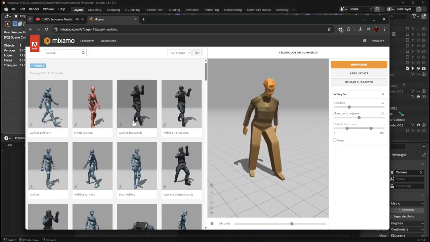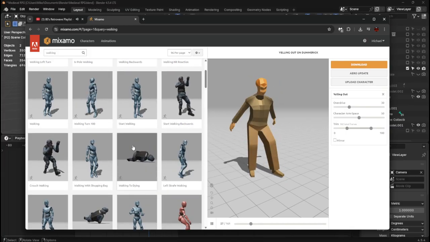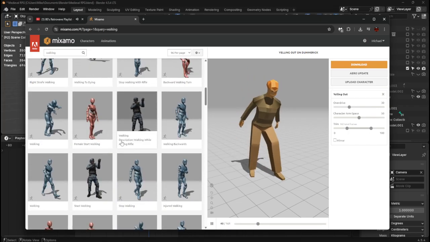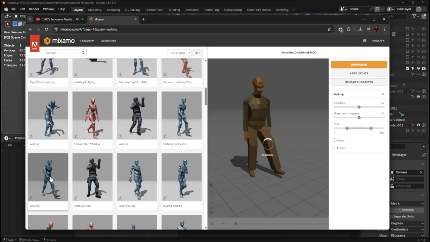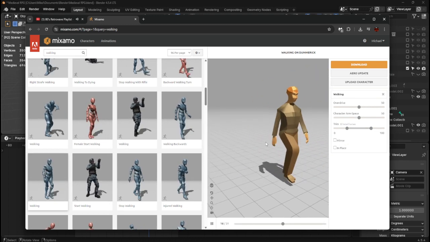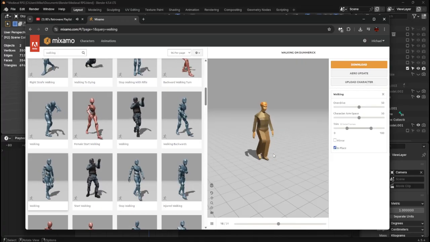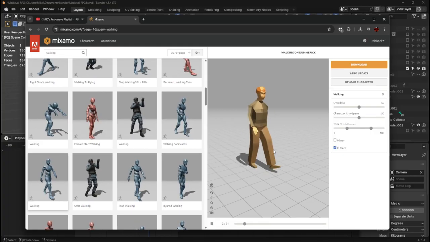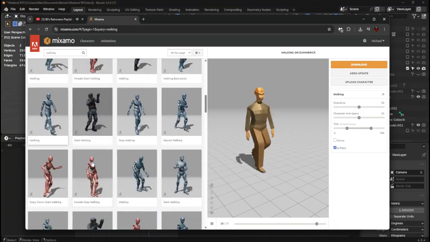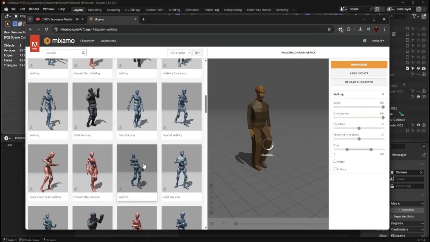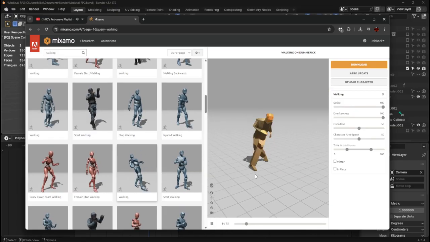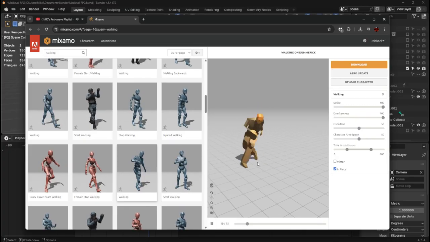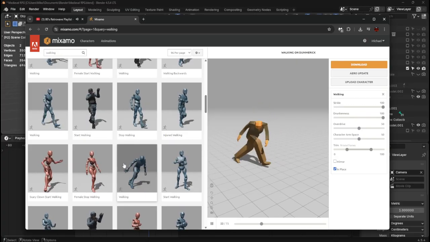Oh, thanks for the spam view, Foggy. Feels like he's walking too fast there. I don't like the way he's walking either. Let's go for this one. Oh, that is definitely the town drunk. Oh, that's brilliant.